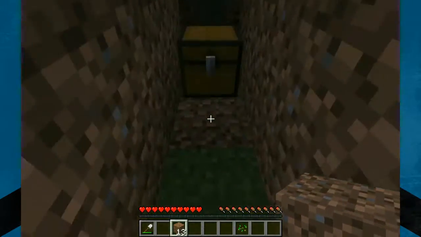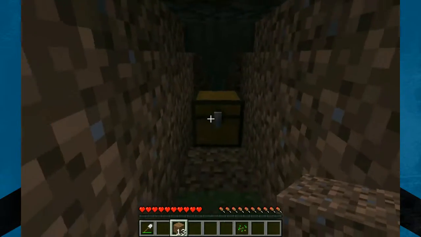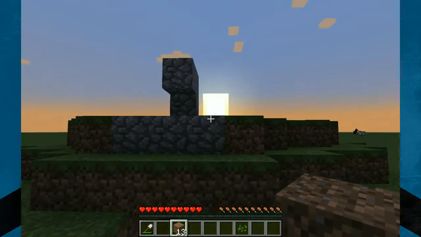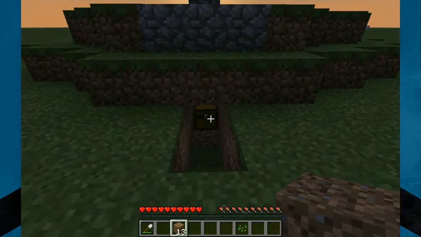But another thing I've done before is I build this on top of my house, and it just drops eggs right into my house. Every time my guy wakes up in the morning, he can just grab some eggs, make himself a little breakfast, and there we go. I wish that would happen in my house.